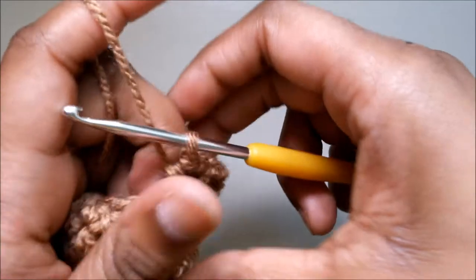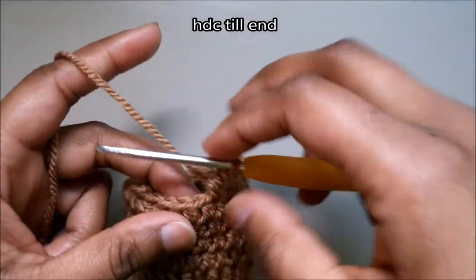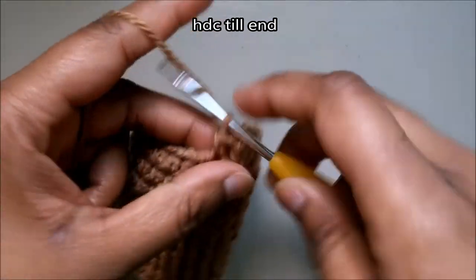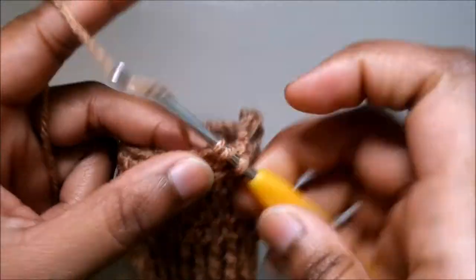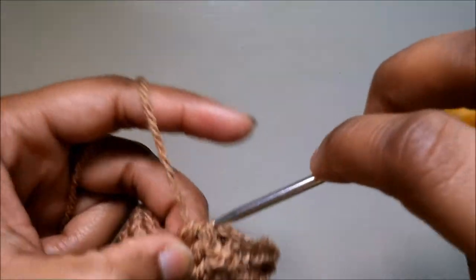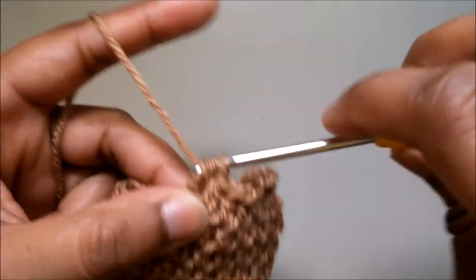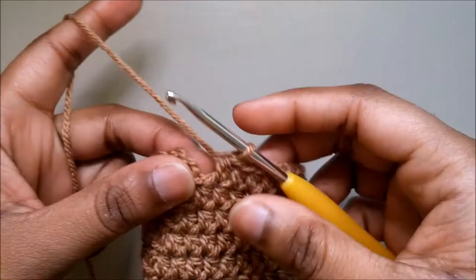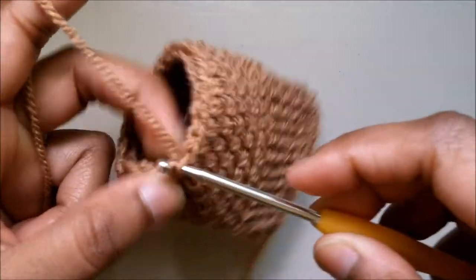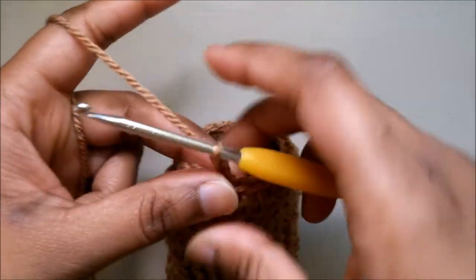So now I'm going to continue doing my half double crochet all the way around. I'll be back after I finish my half double crochet. To finish the round, slip stitch to the chain 2, and for the next round chain 2.